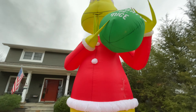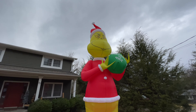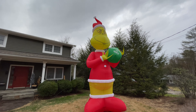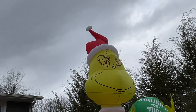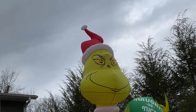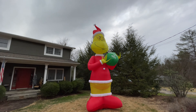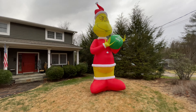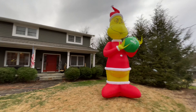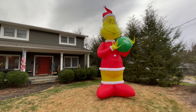All right, so here it is, fully inflated — absolutely massive, just a huge inflatable. I will say, though, I think my 18-foot Jack feels just a little bit bigger, and that's only because of the hat up top. I kind of feel like where the green meets the white is where I'd cap this inflatable's height off — it feels more like a 16-footer. The hat just kind of cheats the 18-foot tag, but at the end of the day, this is 18 feet tall.